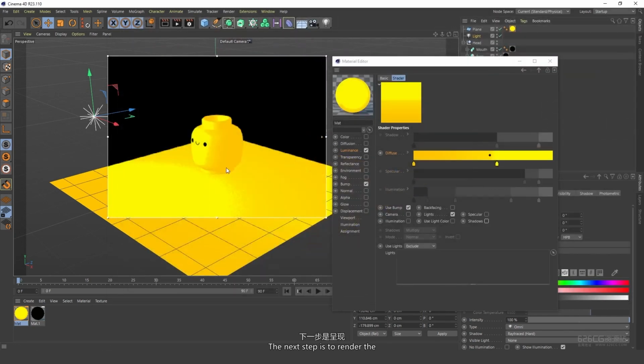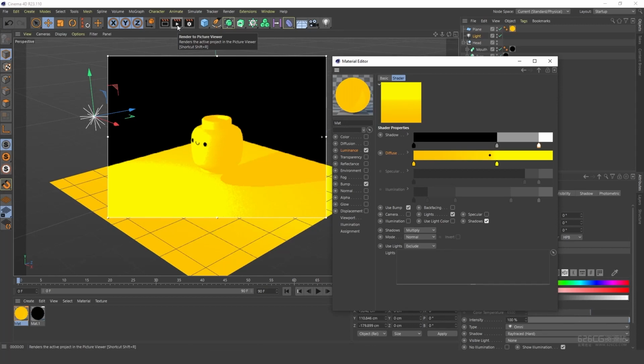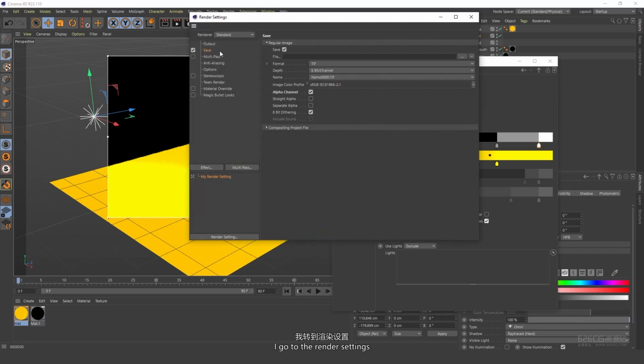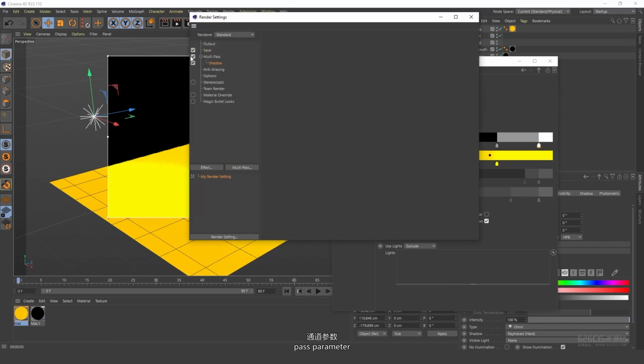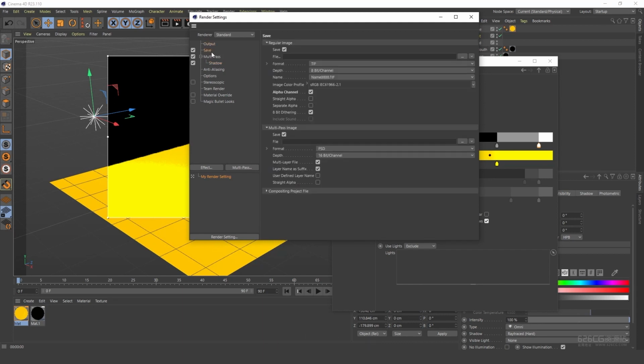The next step is to render the shadow. Turn on Shadow in the shader. I go to the Render settings. In the Multi-Pass tab, select Shadow and be sure to check the Multi-Pass parameter. After that, go to the Multi-Pass image settings.